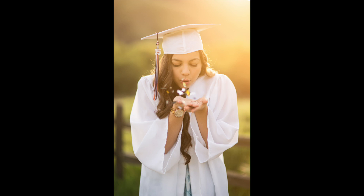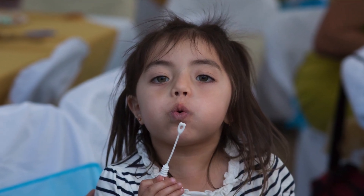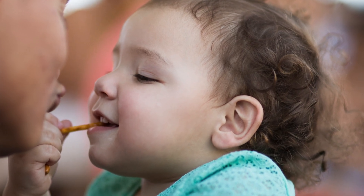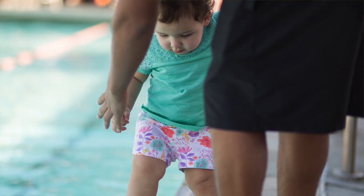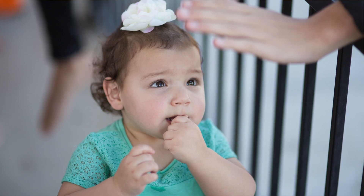This lens is incredibly sharp wide open and you can really separate your subject from the background and get some creamy bokeh. One of the things I love about it is being able to knock distractions out of focus. For example, I was at a swim meet shooting with the Sigma 120-300 and I was having fun photographing a little girl — but the background was very distracting with people, soda cups, and Gatorade bottles everywhere. I threw on the Sigma 85 1.4 and was able to knock everything out of focus and got some really cute pictures.